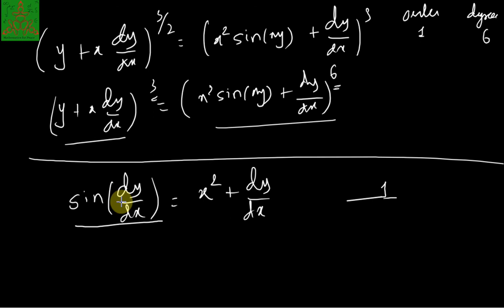When you have a sine series, you know that it contains 1 minus x square by 2 plus x raised to 4 by 4 factorial and so on. This is the series of sin x. So when you expand the sine of dy by dx, it will involve this series, and since dy by dx is there, the power will be increased in that manner. So I can say that the degree for this differential equation is undefined.